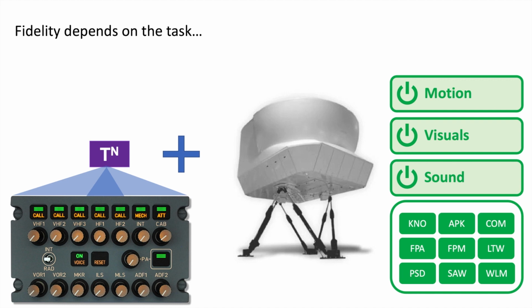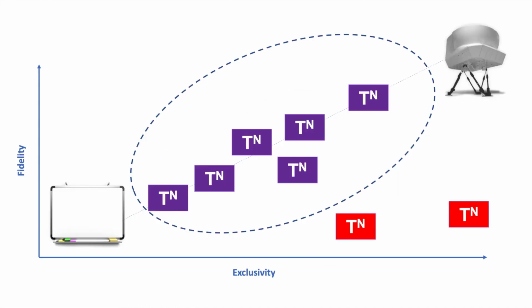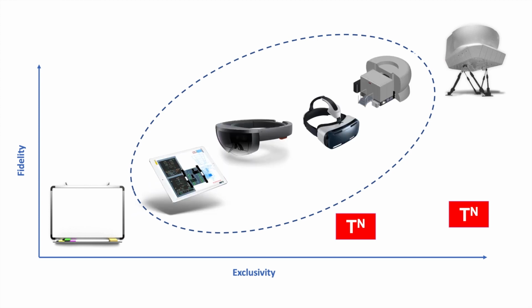So, we can now populate the graph with more and more new technologies. By the way, the red ones on here are of course the space pens. They're the ones we want to avoid. High exclusivity and low fidelity. But if we start with the problem and then look at the possible solutions based on fidelity, we can then create a blend of new technologies that don't just provide cool eye candy, but they provide an effective, efficient, and future-proof training pathway for all our pilots.